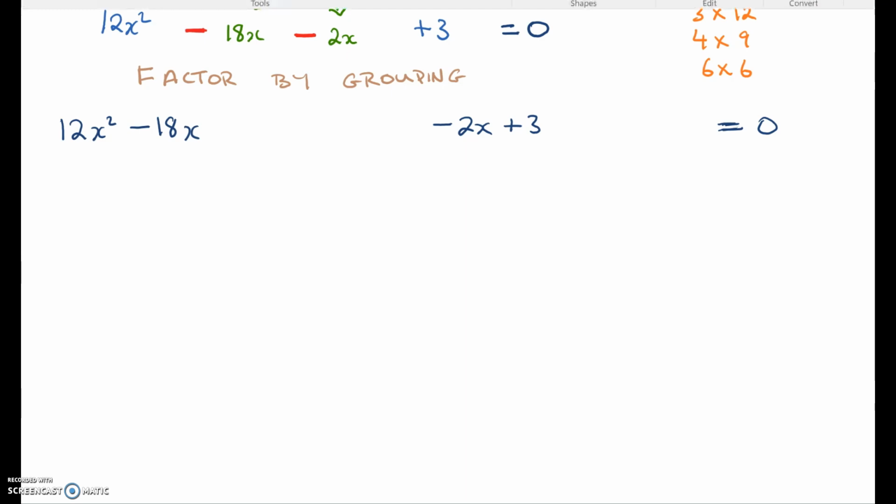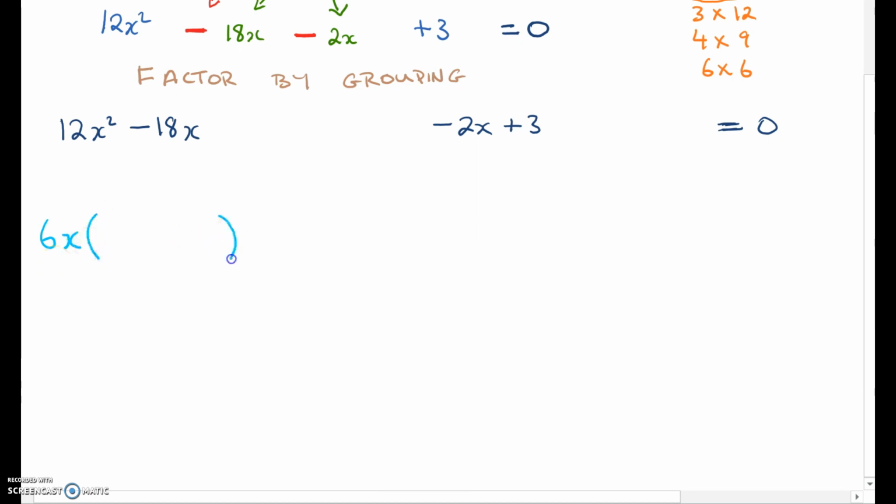If we've got this far, then we need to get the GCF of each pair. What's the biggest number that divides into 12 and also divides into 18 evenly? The biggest number that divides into each of those evenly is 6. So 6 is going to be part of our GCF. What's the letter that appears in both places? It's obviously x. We take the smallest power of that letter. We have an x squared here and an x here. X is the one with the smallest power, so 6x. That's going to be our GCF.